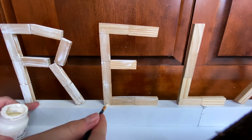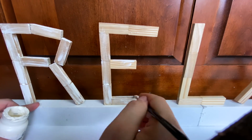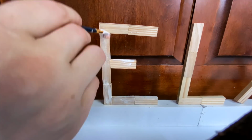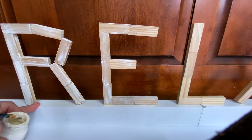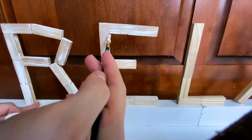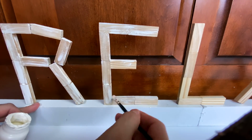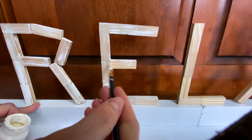Let me know if you guys think that I should, and if I get enough comments telling me to do that, I will, and I will share it with you. Or if you like it just like this with a little bit of dry brushing of some white chalk paint over that. But no matter what you decide to do, have fun with this. You can totally customize it to just fit with your style, whatever you like.